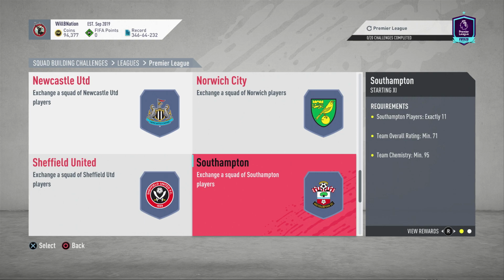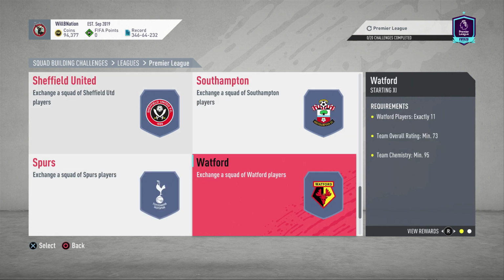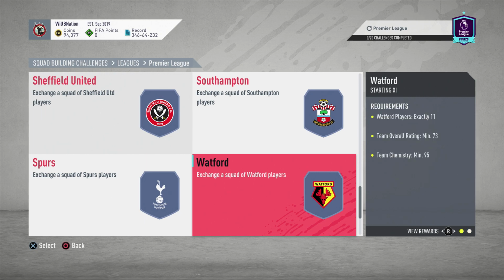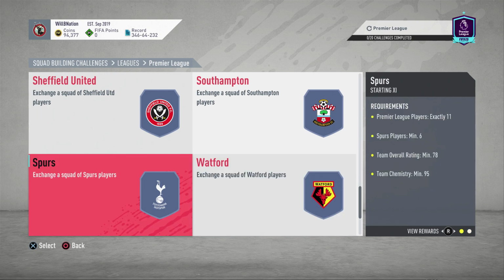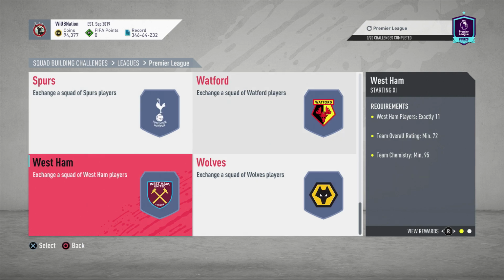Southampton, you get 11 of their players in a 71 rated squad for a premium mixed players pack. Watford, again, another 11 with a 73 overall rating and a premium Electrum players pack. Spurs has a requirement where you only need 6 Spurs players, but a minimum rating of 78 to get a prime Electrum players pack. West Ham, again, is 11 with an overall rating of 72 for a rare gold pack.